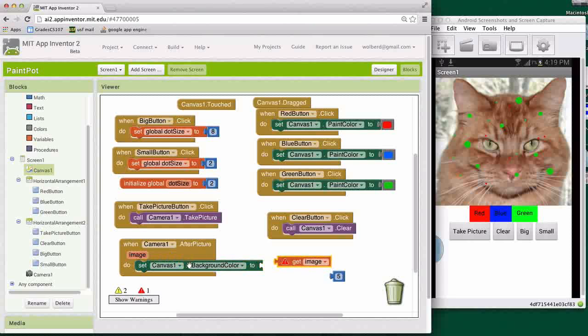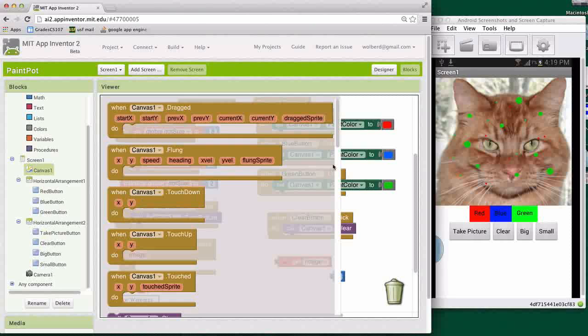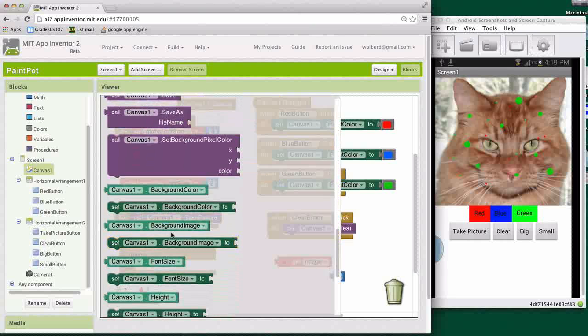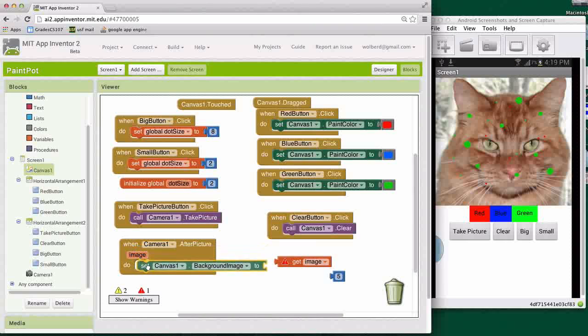Oh, sorry, I actually got this wrong. We don't want to set the background color. Sorry, I got the wrong property. I want to go back to canvas, and I'm going to grab not the set background color, but the set background image, which is this next one down here. Now if I stick the image in there, this should work pretty well.